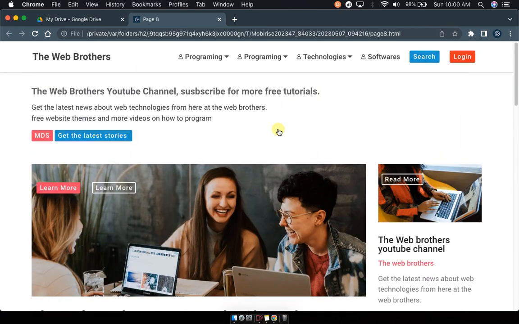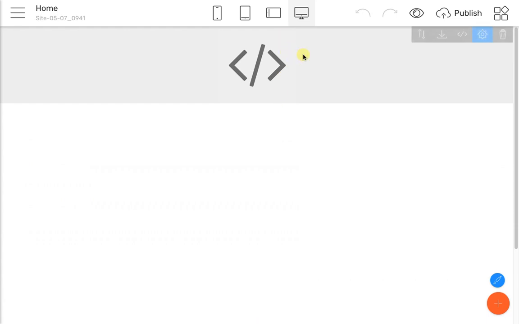Okay, so now let's head over to our Mobirise where we had installed our custom code block, and we are going to work on it as fast as possible. So first of all, we're going to implement our HTML.